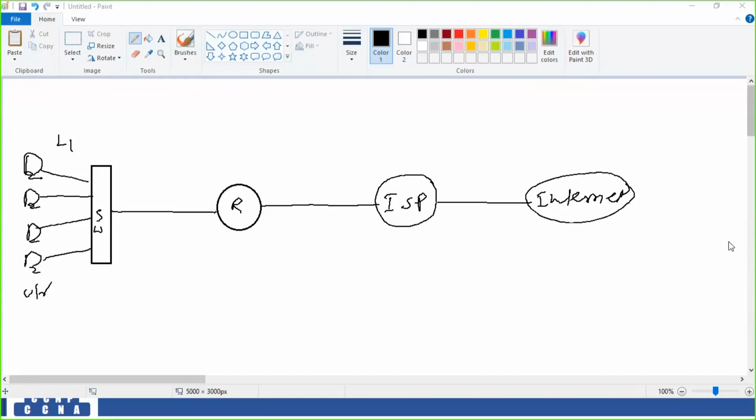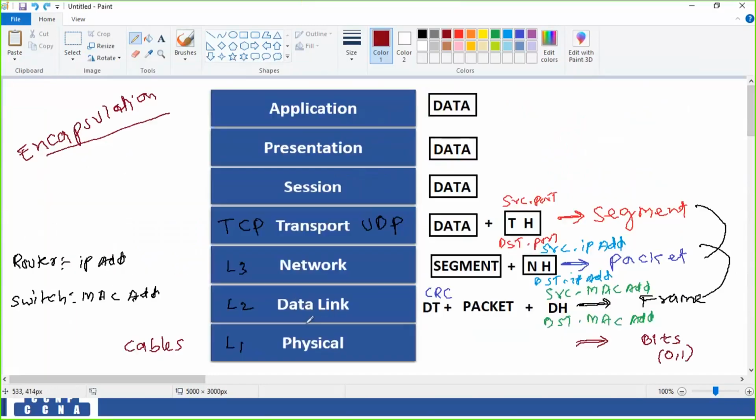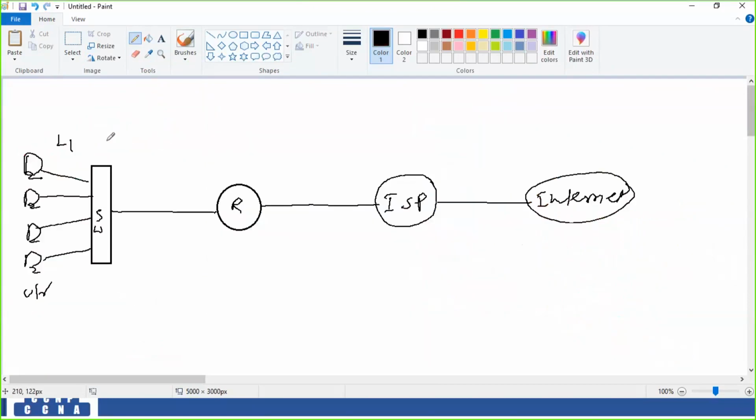So I have started troubleshooting in L1. L1 is okay. Connectivity is okay, but still you're not getting internet. Then troubleshoot layer 2. What is layer 2? Data link layer, which is the switch. Now we need to log into the switch and check the table the switch maintains, called the MAC address table. In the MAC table, check whether MAC address information is available or not. All switch level configuration needs to be checked.